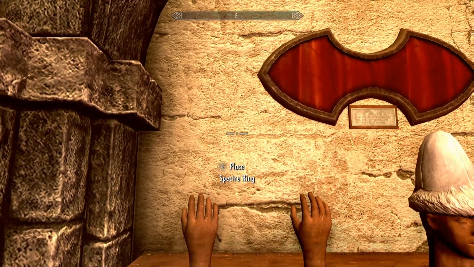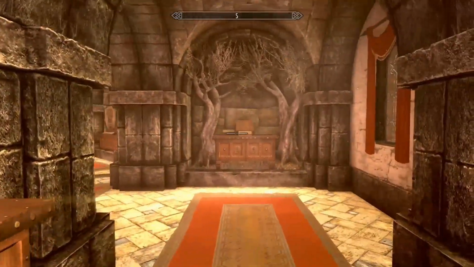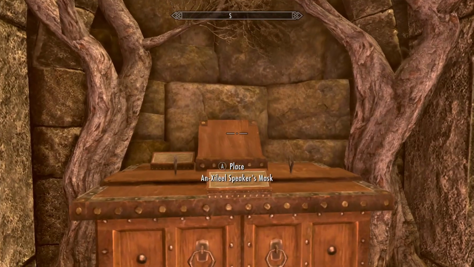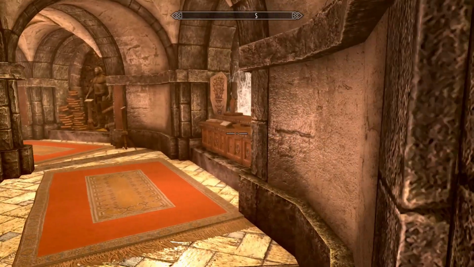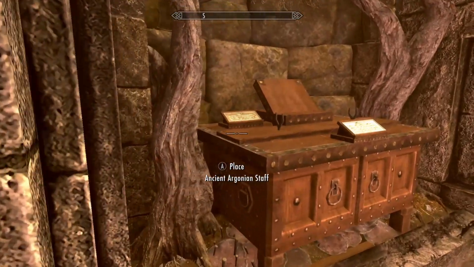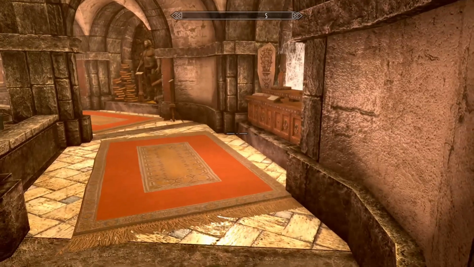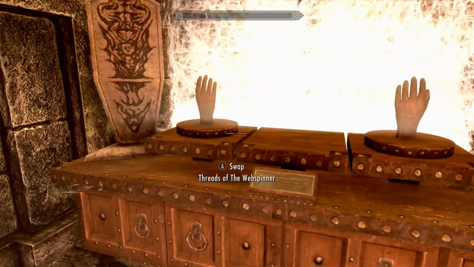So we gotta look for the rings, too. Okay, great. I guess we have to come here if I don't recognize something. And, well, there's something on my staff there, but... and see if it goes anywhere. Not here, no. Ancient Argonian staff. Yeah. So if I don't recognize... Threads of Web Spinner.